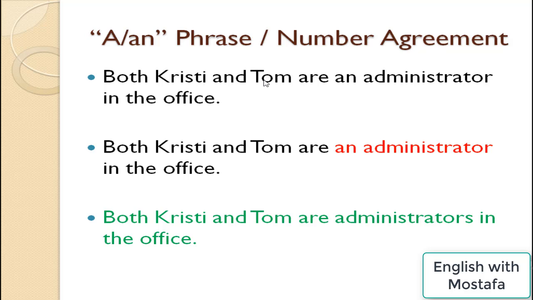Okay, let's move on to other exercises. Both Christy and Tom are an administrator in the office. What's the problem here? Yeah, an administrator. Because we are talking about two people here and we mentioned only one. For this sentence to be correct, it has to be changed to: both Christy and Tom are administrators in the office. Now it is logical.